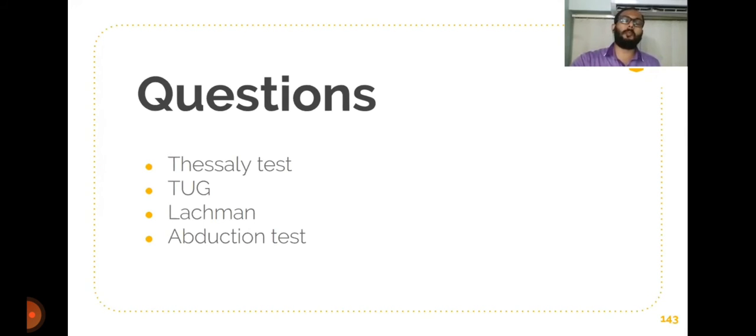Patient walks from a sitting chair up to a distance of 3 meters and returns to that particular chair. Normally it takes below 10 seconds. But in osteoarthritis patients, if it's a grade 3, it may take up to 69 or 70 seconds. And if we can reduce it to 15 or 20 seconds, not up to 10 seconds. If it's a grade 3, it may not become below 10.